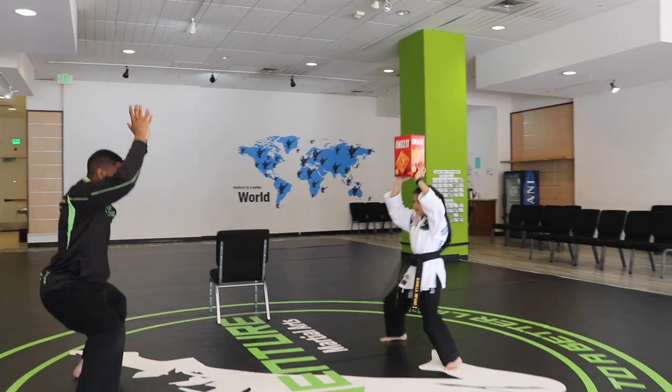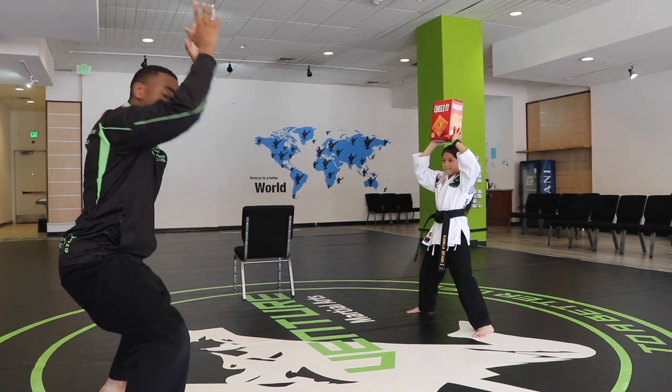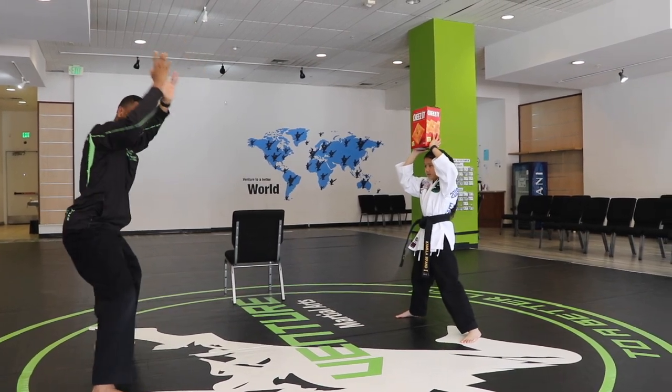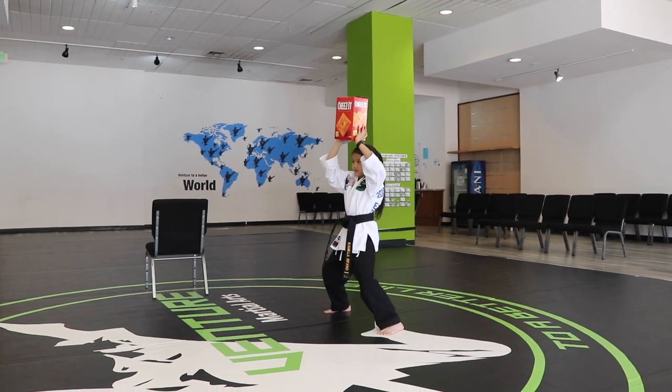Jump into her stance. Okay, now I'm going to say left side. If I say left side, she's going to stay low, together apart, left side. If I say right side, together apart to the right side. Okay, so let's see that item above your head. Stay really low in that stance. Okay, ready? Go left side.